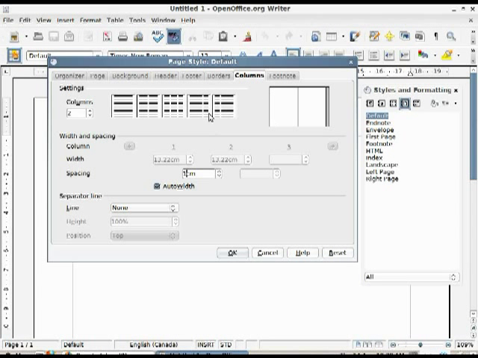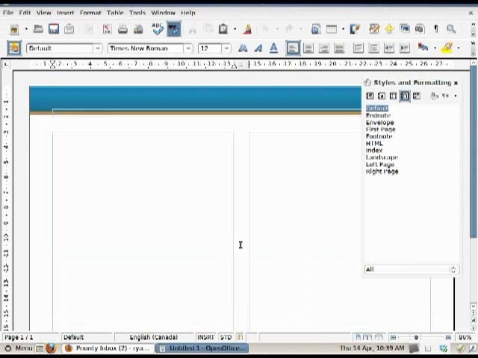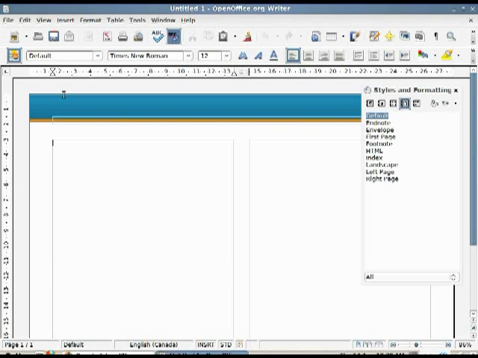And that should be it. So let's click OK and see how our default page layout is looking so far. Okay, now you can see it's added the blue bar. You can see a tiny little white border around the page there. And these are our columns. Now, there are gray lines for the columns. Those don't actually show up on the printed page. That's simply for editing, so you can see where your columns are.